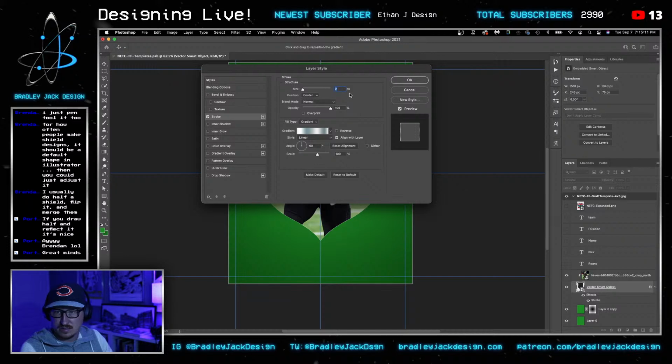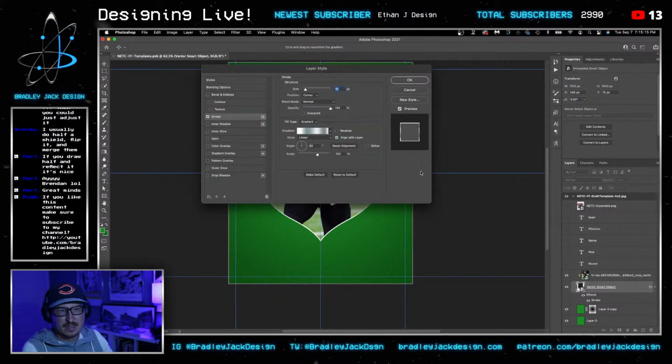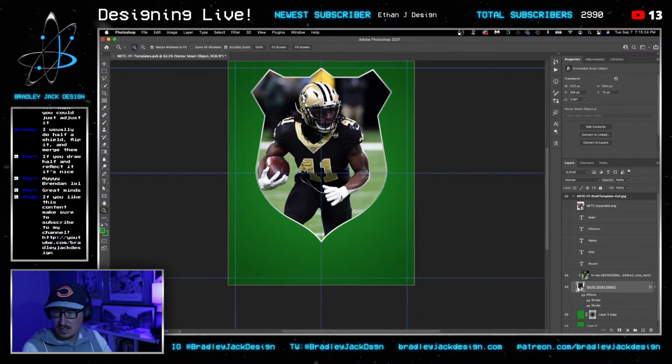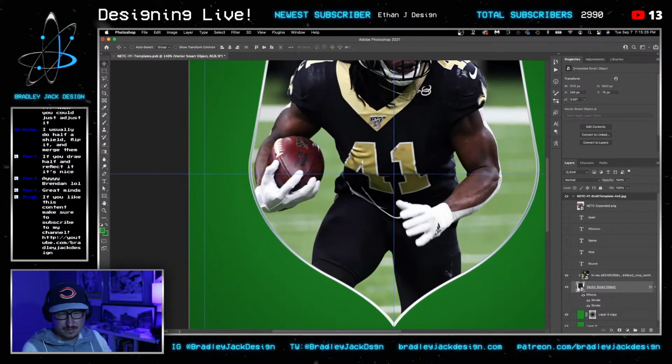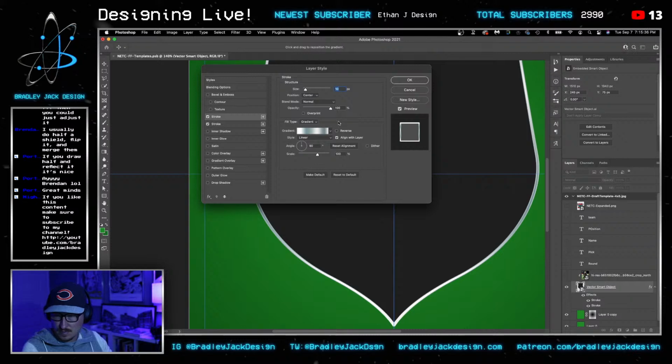Silver. Let's do like 10. Let's add another stroke. You just hit plus, add another stroke. I'm going to do 15, and I'm going to reverse it, negative 90. Oh, I did it on the center.